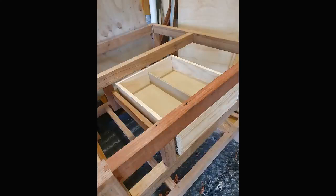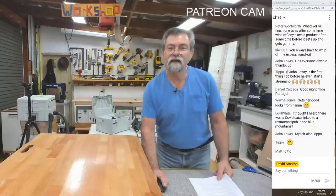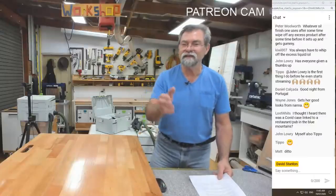The next step will be to add a drawer front, a bottom shelf, and a top made from ply left over from the fit out of my workshop. Although it is a very heavy piece, I think it will be a very stable base for a meter by meter CNC. I hope you like it. Well, I'll tell you what, Paul, I like it a lot. What do you guys think?